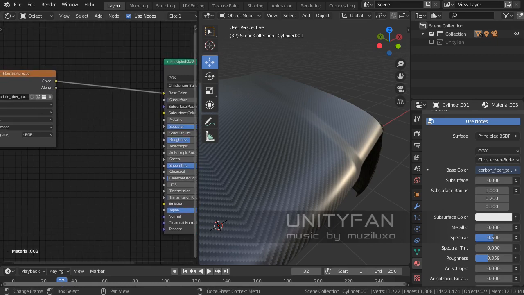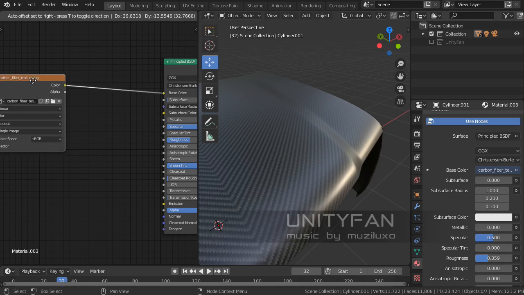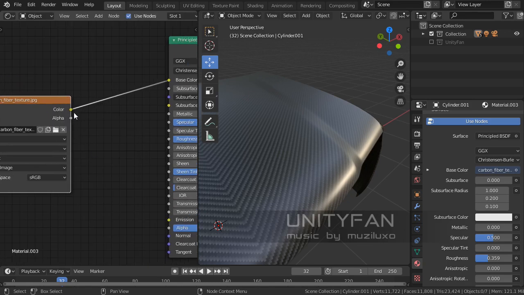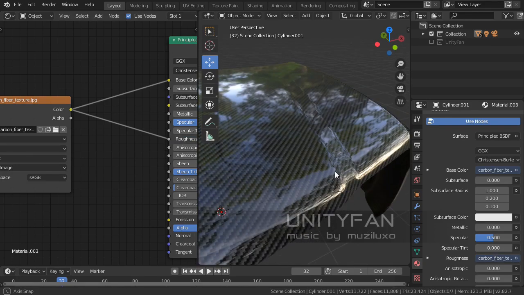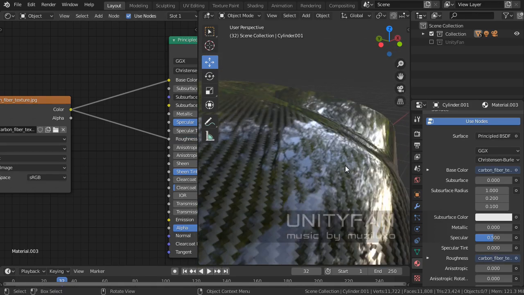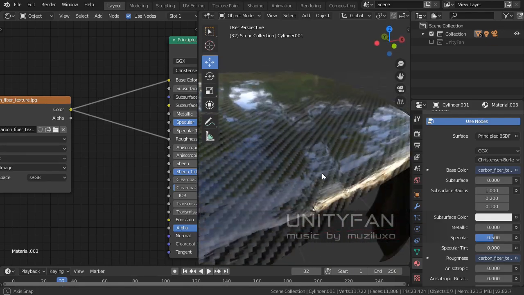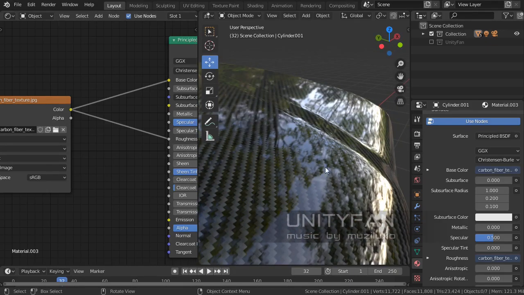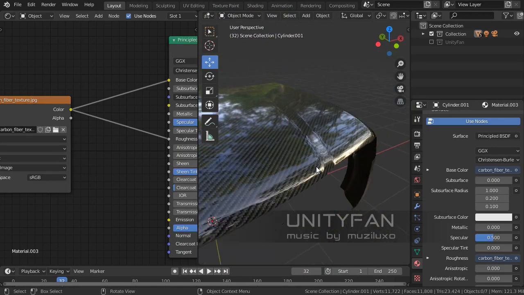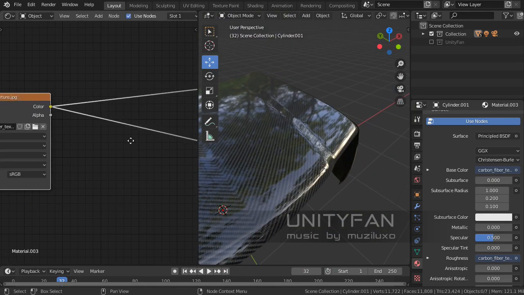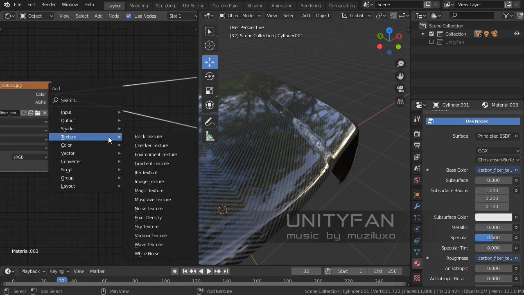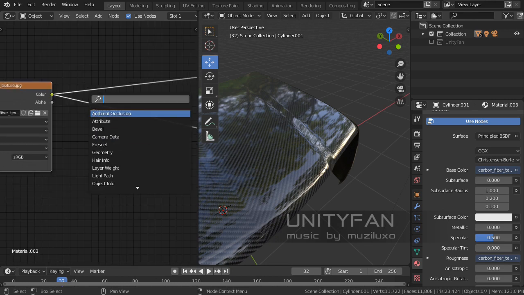Okay, first we have to connect color to roughness, and we got a clear coat. It's not what I expected. Now we have to regulate it. In order to regulate it, we have to add a ramp.